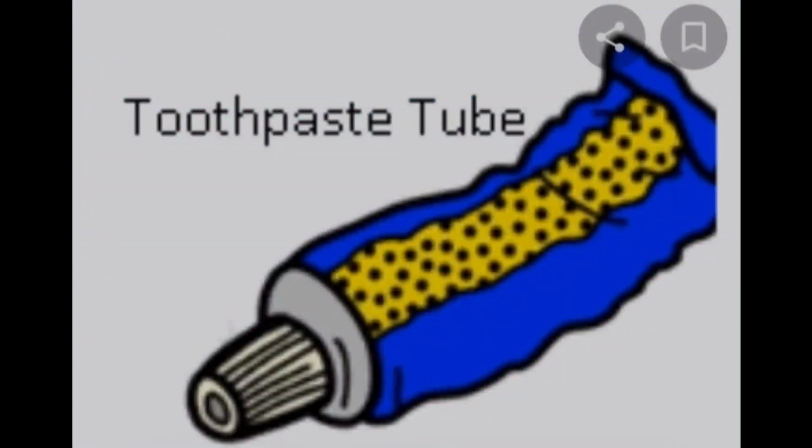Okay. What do you see in this picture? A toothpaste tube, isn't it? How is it looking? It is a squeezed tube, isn't it? Somebody has applied force on it in the form of a squeeze. What happened as force is applied as a squeeze on the toothpaste tube? The shape of the toothpaste tube changed, isn't it? So what happens as a result of a squeeze? As a result of a squeeze, the shape of the object changes.